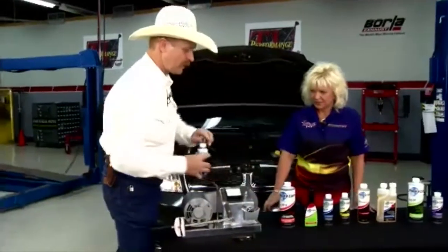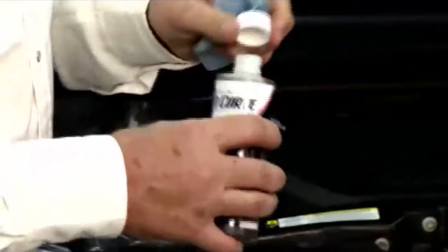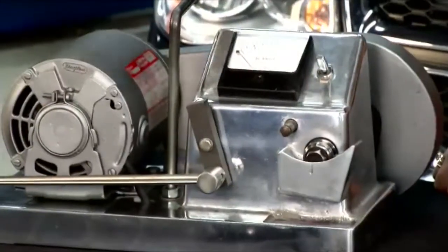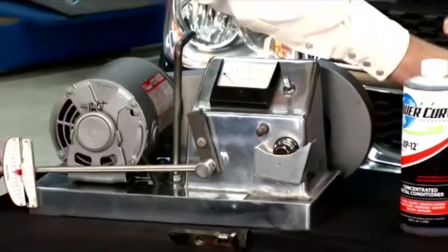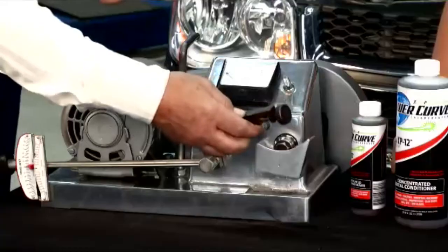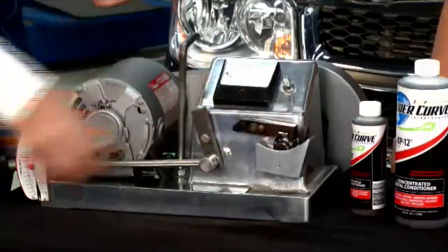So what we'll do is put a little bit of our XP12. This is our metal treatment. We only need just a couple drops. How much do we use to treat other things? Typically an ounce per quart. The directions are on the bottle. We just have a couple of drops in there. We'll go back with the same damaged bearing.